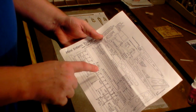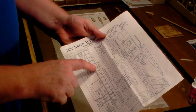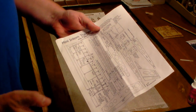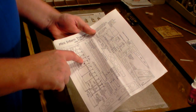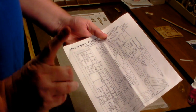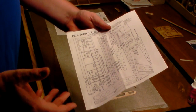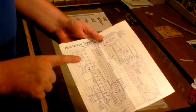Well, what I did notice is that on our plan, we've got one rib that's labeled SR2. That should be labeled SR1 because that gives us 6. SR stands for subrib, and that gives us 6 total subrib 1, 6 total subrib 2. In other words, 3 for each wing panel. That may give you a snag there, and you'll be wanting to call Radical and say, "Hey, man, I don't understand. I've got all these, and I don't have 8 SR2s and 4 SR1s." So I just wanted to bring that to your attention.